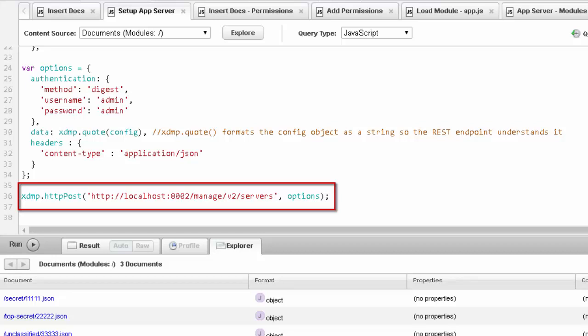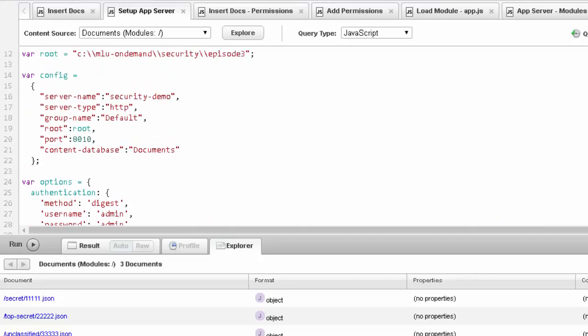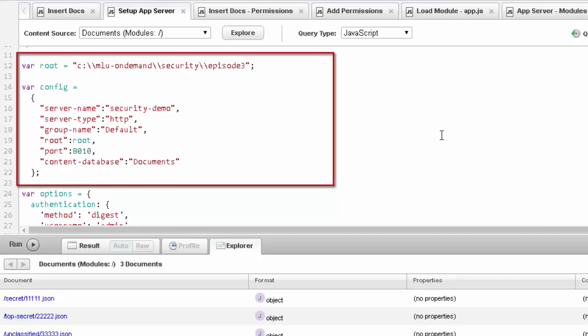This endpoint will create for us a new application server in our MarkLogic environment based on the configuration that we define. If we study this configuration, you'll see that we're giving the server a name, setting it to a type of HTTP, setting the port as 8010, and associating it with our documents database.